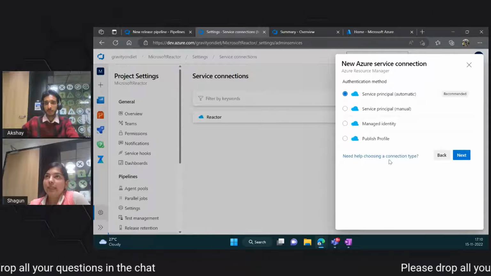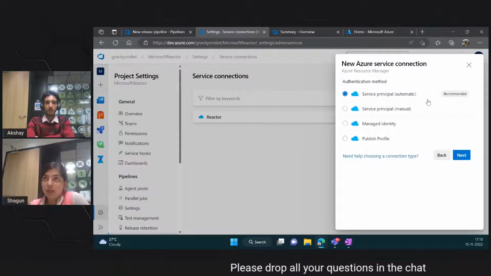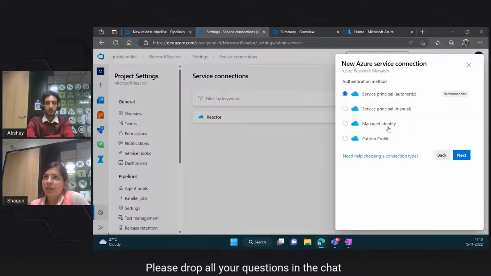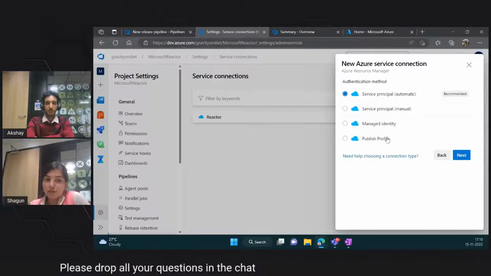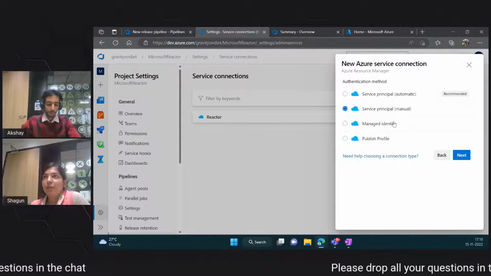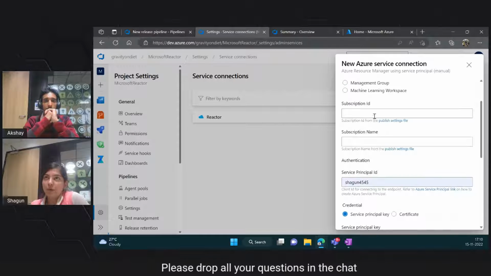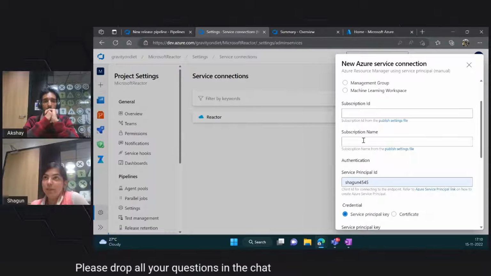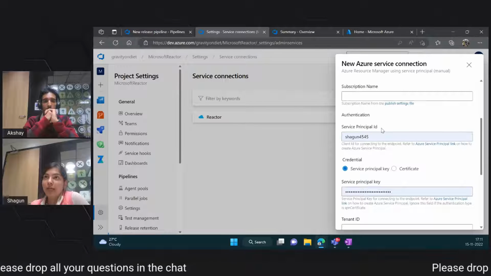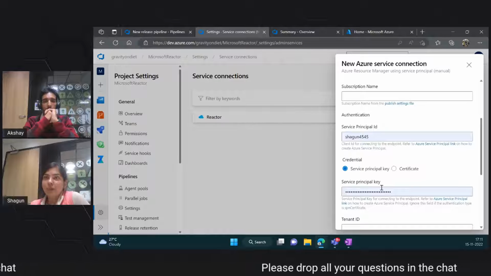These are basically the 4 methods to create a service connection: automatic, manual, managed identity, and publish profile. In this session, we'll focus on the above 2. If I click on Service Principal Manual, you will see that it asks for the subscription ID, subscription name, service principal ID, and service principal key.